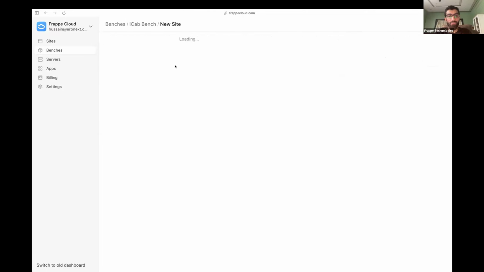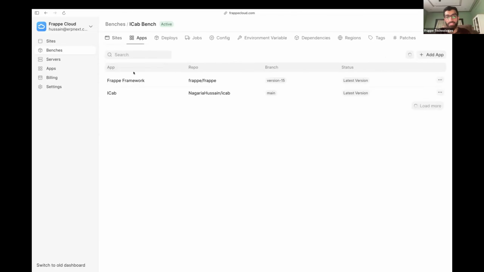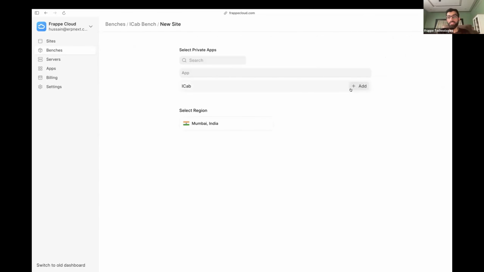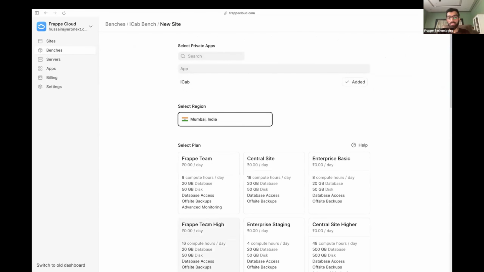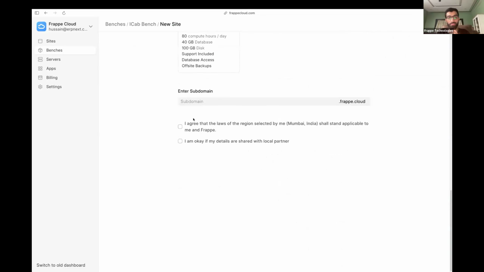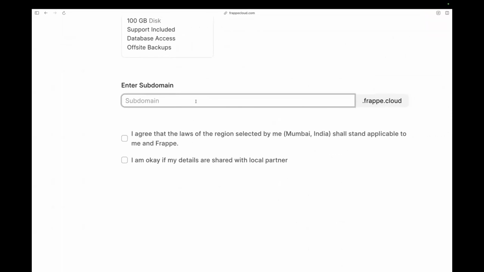We can create a new site, and it will show you all the apps that are on the bench. First, apps need to exist on the bench in order for you to use them in the site. So let's install iCap. Let's select the region. You can select a plan. We'll go with Frappe team. And subdomain.